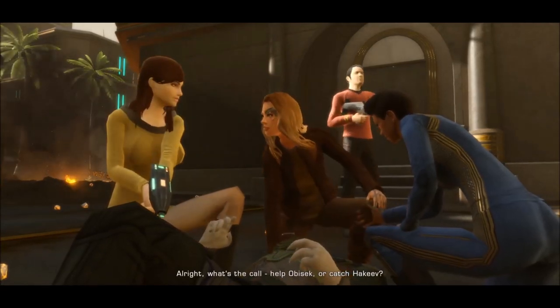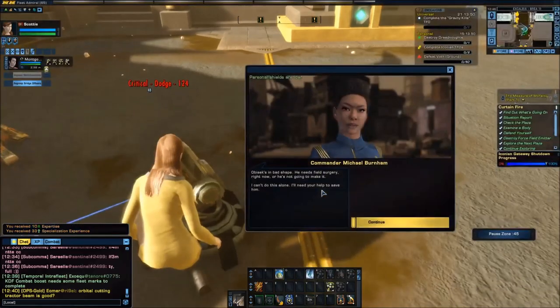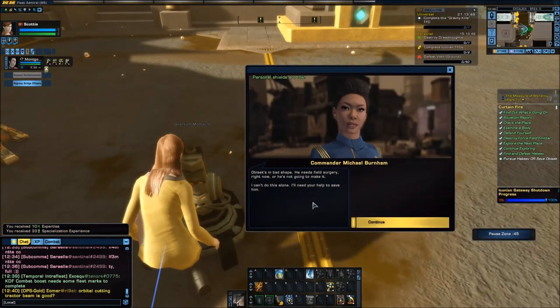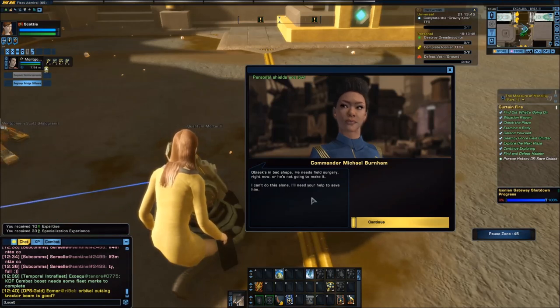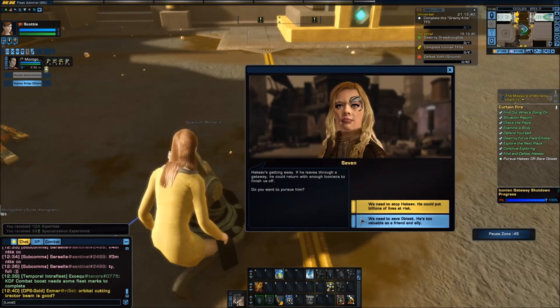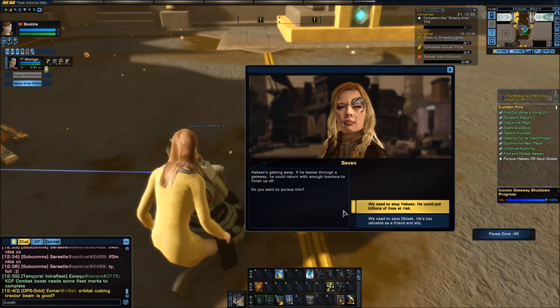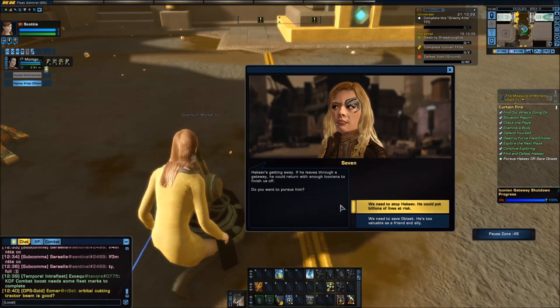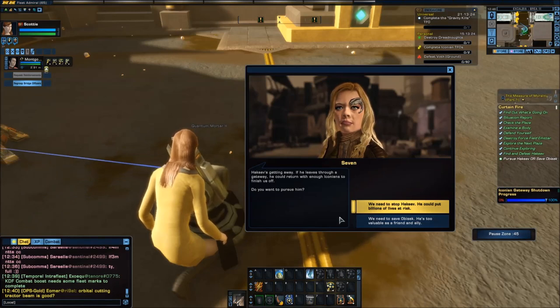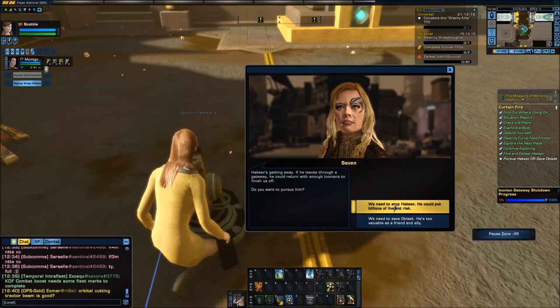All right, what's the call? Help Obasek or catch Hakeev? Obasek's in bad shape. He needs field surgery right now or he's not going to make it. I can't do this alone. I'll need your help to save him. Hakeev's getting away. If he leaves through a gateway, he could return with enough Iconians to finish us off. Do you want to pursue him? We need to stop Hakeev. We could put billions at risk. Or we need to save Obasek. He's too valuable as a friend and ally. I'm gonna say stop Hakeev.